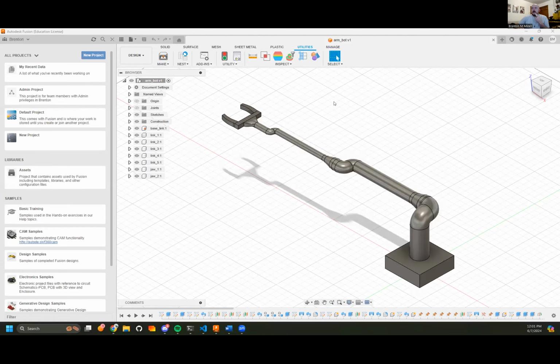I'm Brenton. I'm going to be the one demoing the project that we did here. I'm going to share my screen and walk you through exactly what we got going on. So we set out to create a robotic arm that would be able to grasp three different shapes of objects: a cylinder, a cube, and a sphere. In that design, we landed on a 5 degree of freedom robotic arm with a claw actuator.